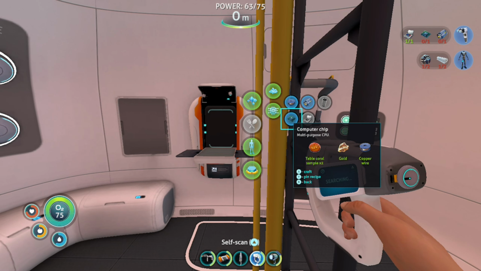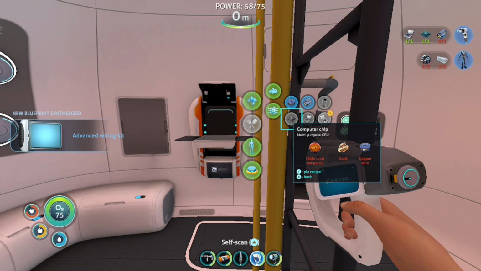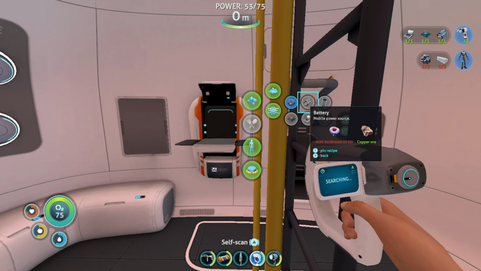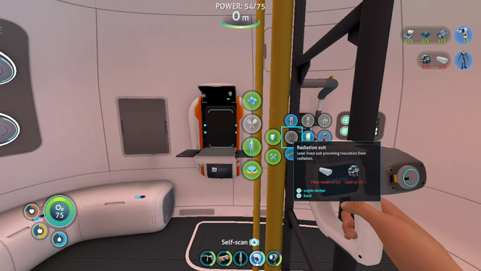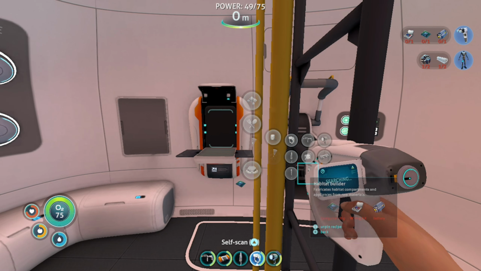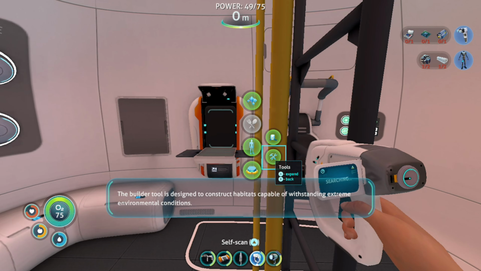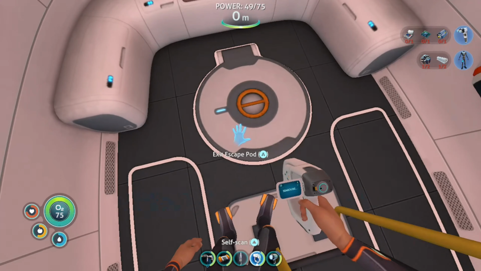See if we can make anything new with the materials. Yep, I can get a computer chip finally. That just unlocked the advanced wiring kit. I don't think I can actually make anything with that quite yet. Maybe once I make one, it'll unlock a new recipe. But I can, yes, I can now make the habitat builder. This means we can start building a base. To construct habitats capable of withstanding extreme environmental conditions.